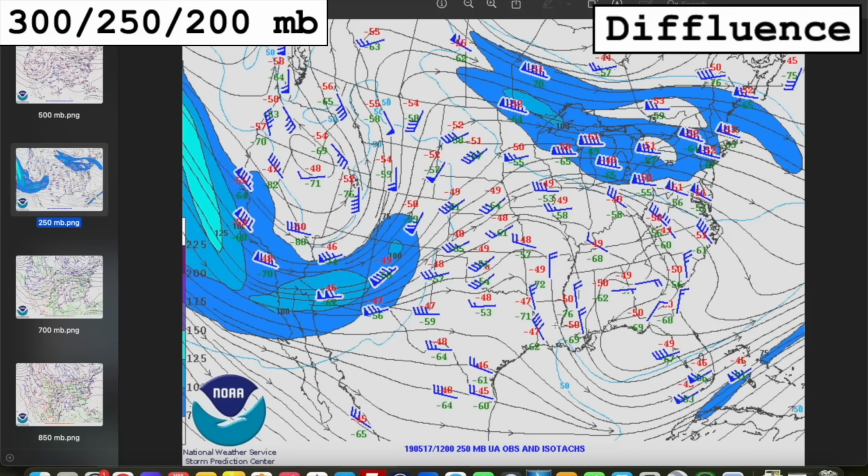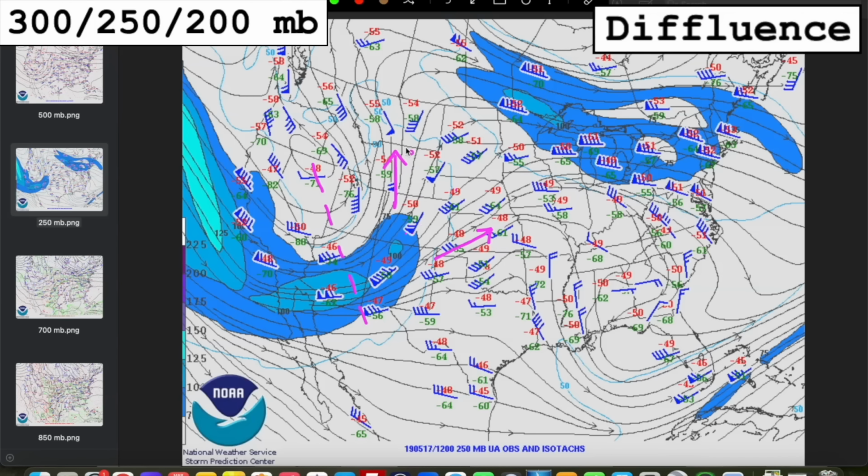So in this example here, our exit region of the trough is going to be again on the right side of the axis of the trough. So we're looking over in here in the Rockies region, and you can see that we have pretty ample diffluence aloft in the exit region of this trough. The winds here over Wyoming are out of almost due south, whereas the winds over the central high plains here over southwest Kansas are out of the southwest, almost west-southwest.